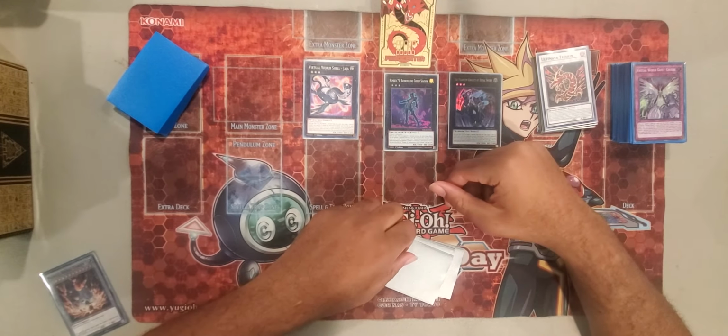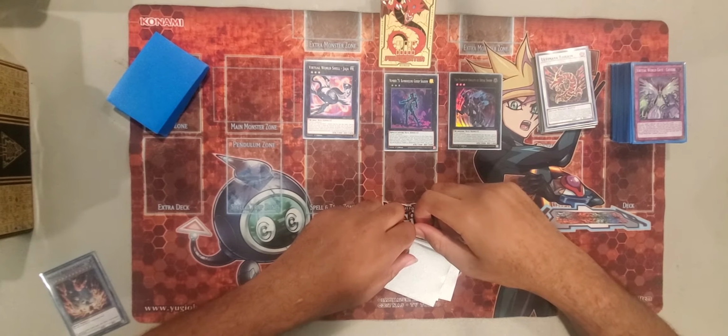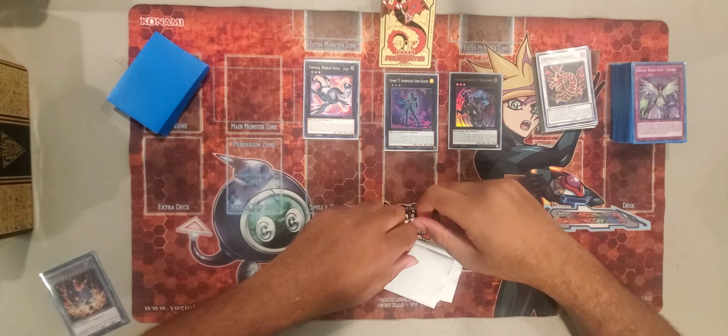Bamboos and Gossip, detach 2. Replace a monster effect with both players drawing 1 card. Break Sword, target 1 card you control and 1 card your opponent controls, and destroy them.